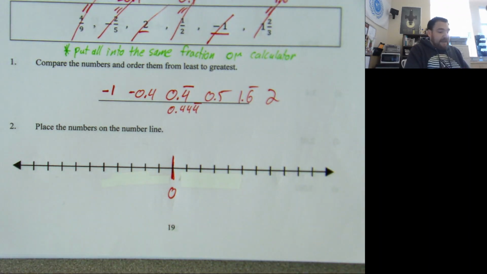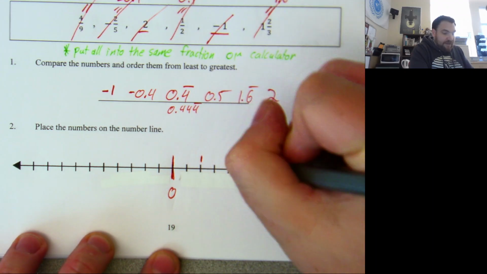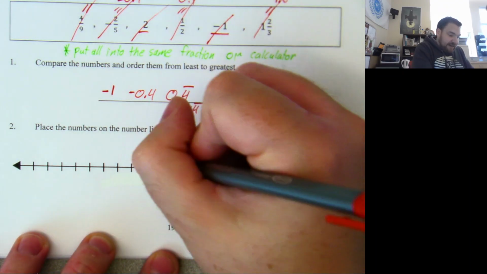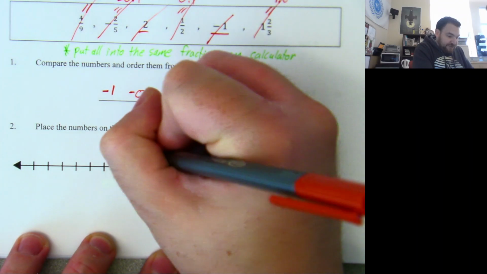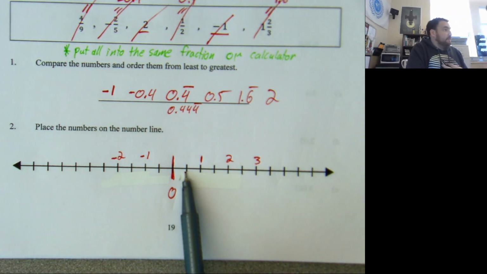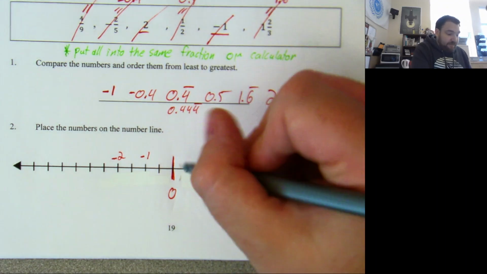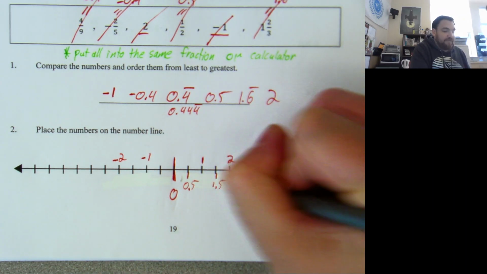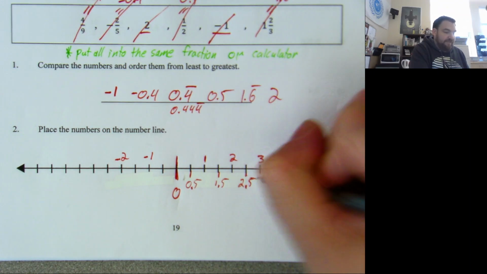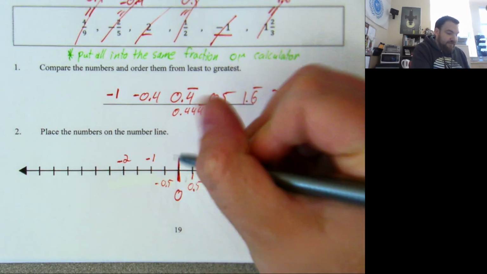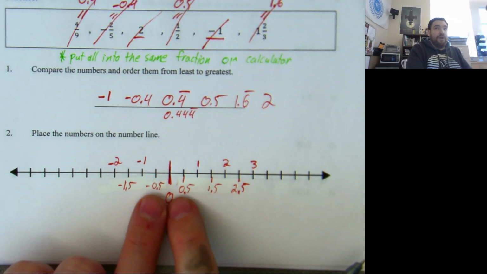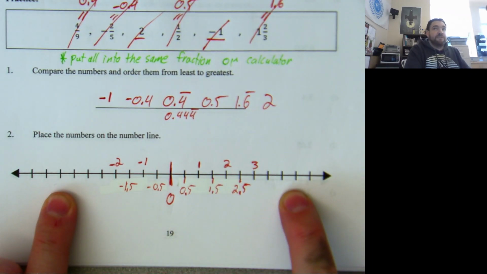If I want to spread it out a little bit, I could say, okay, these 2 lines are 1, then 2 more lines is 2, then 3, and then I go this way. 2 lines is -1, 2 more lines is -2, which makes that middle line what? 0.5, because it's halfway between 0 and 1. So then this line here is going to be 1.5, and 2.5, and -0.5, -1.5. And we go in order from 0 out in both directions.